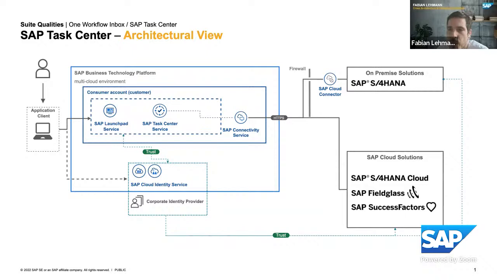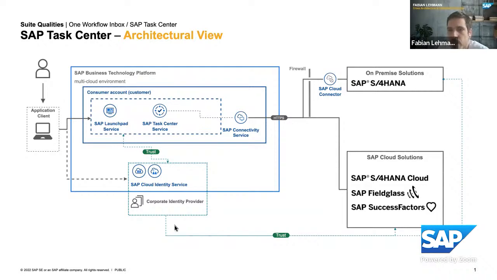Another requirement we have here is the hard dependency on Cloud Identity Service. That means in detail that we need Cloud Identity Service, especially for the authentication and also for the identification of the user in the connected LOB systems. Therefore, we need to use SAP Cloud Identity Service, but it's also possible to combine or connect your own IDP, for example Azure, as a central store. But as mentioned, it's a requirement to also use SAP Cloud Identity Service, which we will see later in the mission and also in the hands-on part.